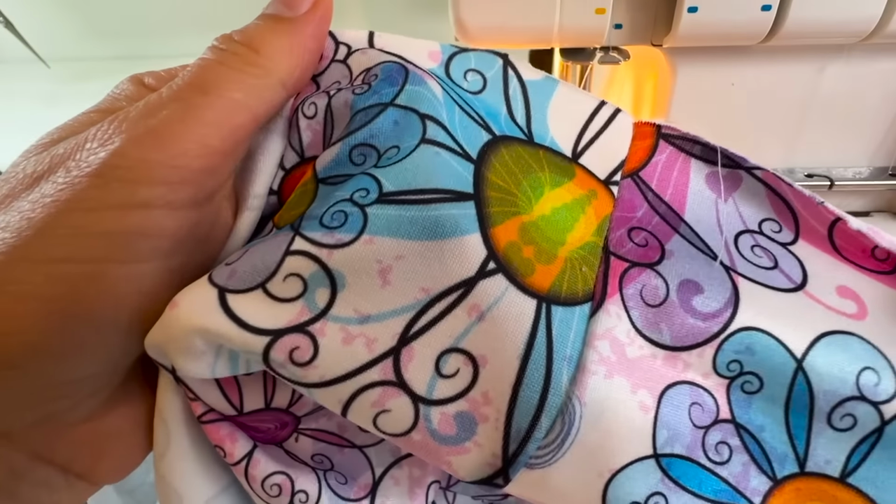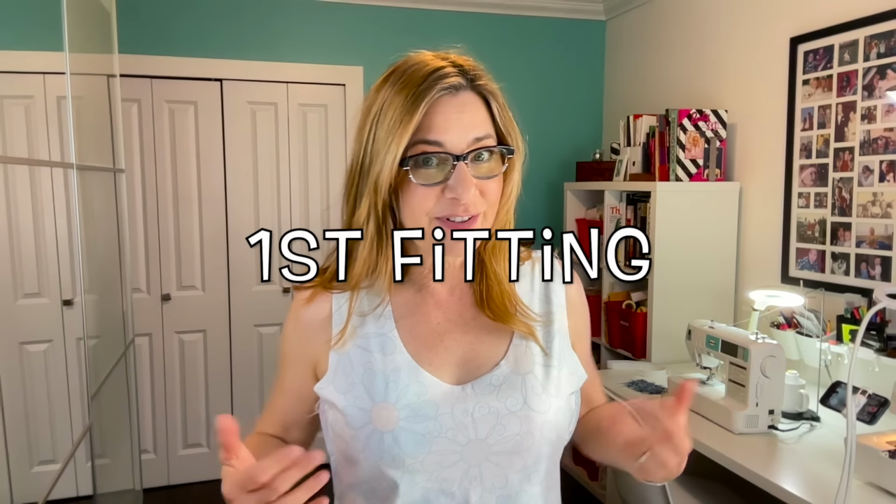Okay, all better. Yay. Now I can do a little bit of fitting before I finish off these edges. And yes, I'm glad it's a little bit big because that center back seam with the double centers of the flowers, that was bothering me a bit. So I'm going to take it in down that center back, which I'll have to take it off, pin it, put it back on. But starting with a tank top gives me good information before I cut the dress.